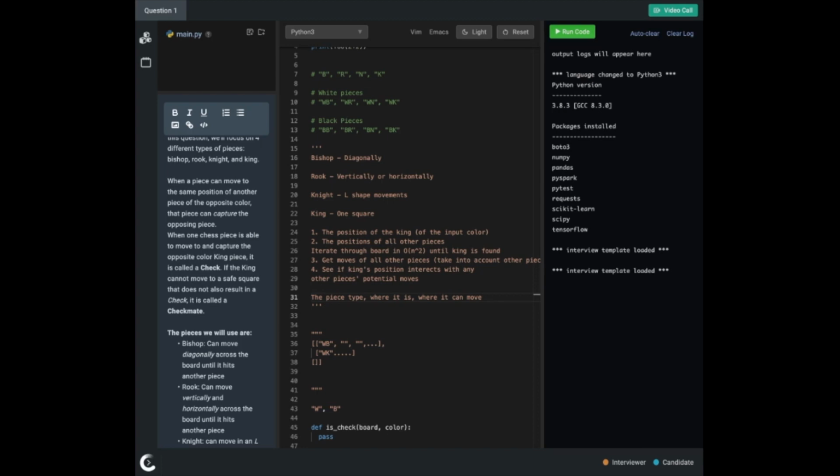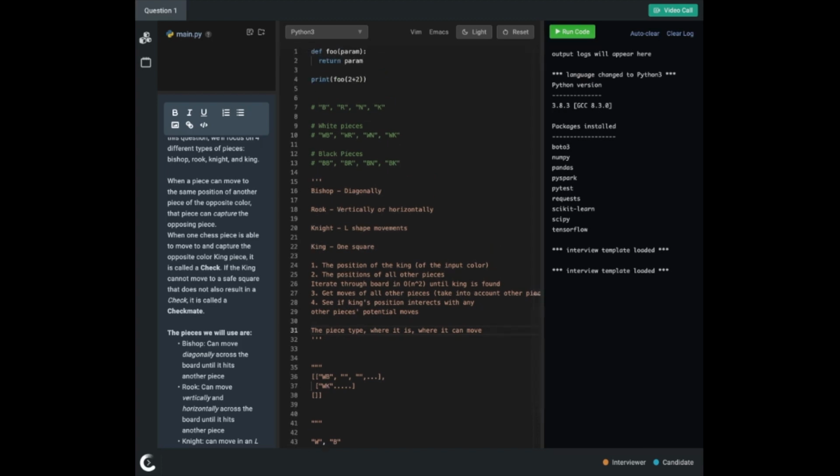I guess the knight one is tricky. Something I could do, instead of checking all the possible moves of the pieces, is check from the king itself. If I check horizontally and vertically, the only thing that could hurt the king is a rook. So if there are no rooks horizontally and vertically from the king, those are fine. Then I check diagonally from the king. If there are no bishops, that's fine. If one square away from the king there are no other kings, then I'm fine. And if an L shape away from the king there are no knights, then I'm fine. So that's another way I can do it.